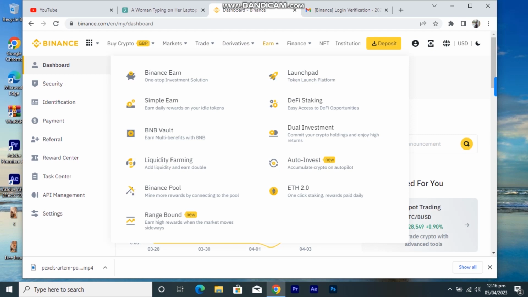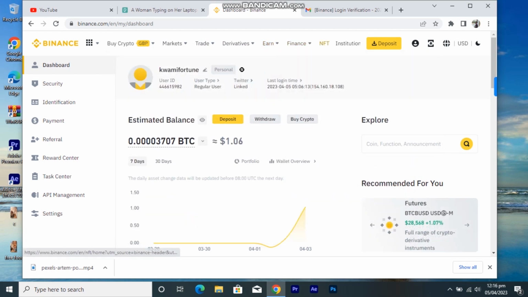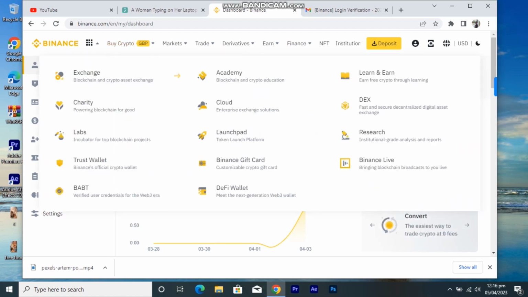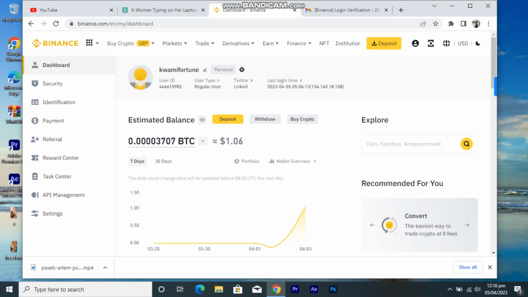Yeah, so if you have USDT, you see it over here. So the balance is in BTC. You can change to BUSD and see the number of BUSD, Ethereum, or BNB you have currently. Yeah, so basically that's it.